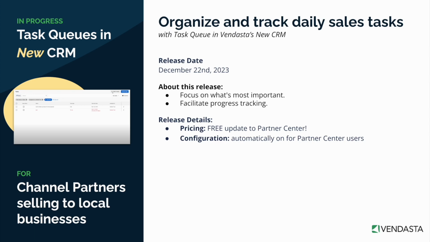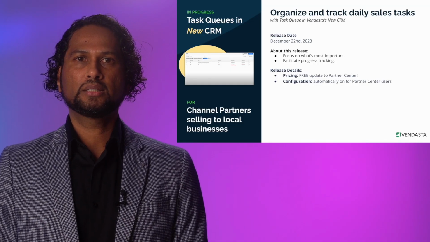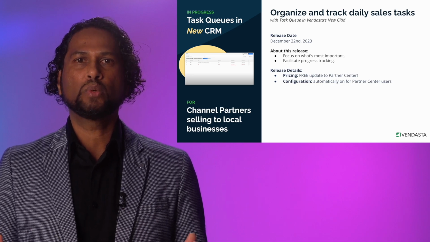Now, let's get into the upcoming features. We recently released our new CRM, and the feedback has been phenomenal. Sales representatives will soon be able to easily filter through their task list to the ones they wish to focus on. By clicking on Start Task, they'll be directed to the relevant contact or company profile with the task banner, which they can choose to complete, reschedule, or skip. This will make it much easier to organize and track progress on their to-do list. This will become available within the next week or so.